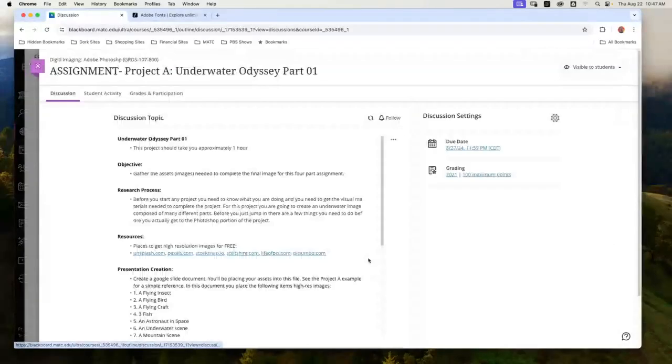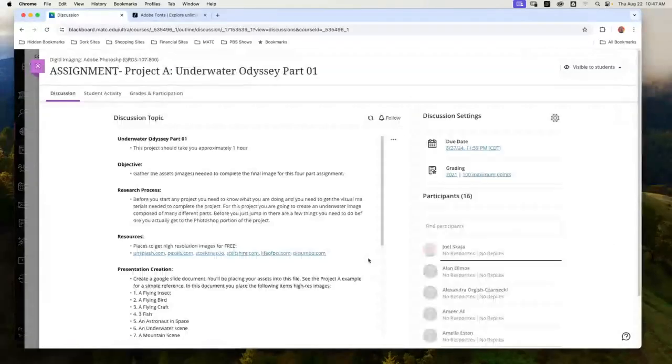You're gonna start working on a project, and you need to gather assets. Overall, we're gonna work on this over like 3 weeks, 2 weeks, 2 weeks. And today you're gonna gather the parts and pieces in order to make a quote unquote Photoshop collage. All right. But I'm gonna be very specific in what you need to get. And I want you to gather your images in 2 ways.